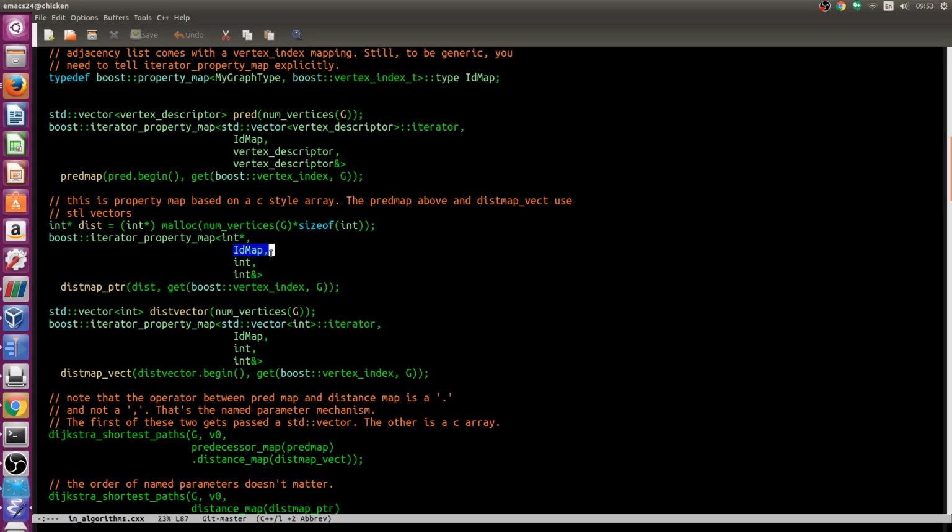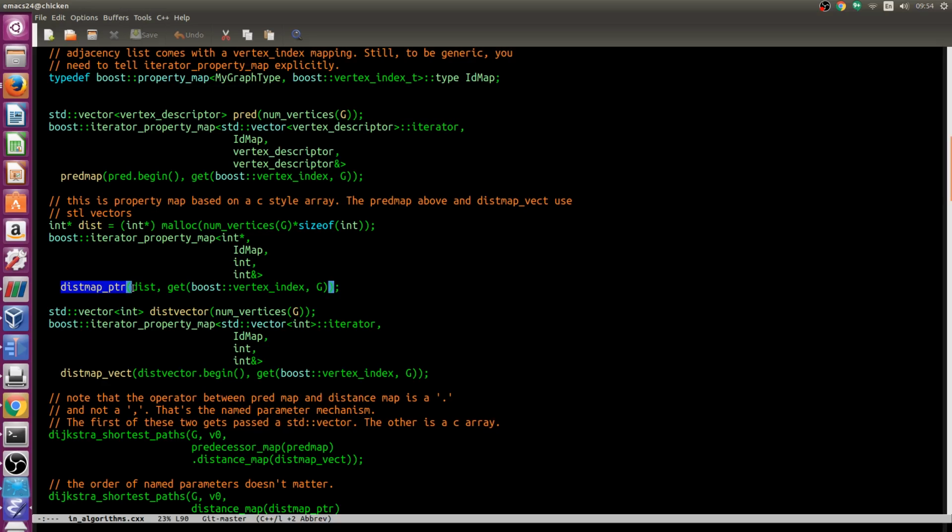Again, we want the same vertex ID map, and in this case, the type of the map is integer and integer reference. One thing that I did not mention up here before is that because this is the predecessor property map, we want to know for each vertex what is its predecessor vertex within the shortest path. Right? So in that case, we're not returning a distance. We're saying this other guy is the one that's before me in the shortest path. So that's why we have a vertex descriptor here, and that's why we have an integer here, right? Because in this case, we're saying the vertex is this far from the starting point. And that distance, in this case, we want to represent as an integer.